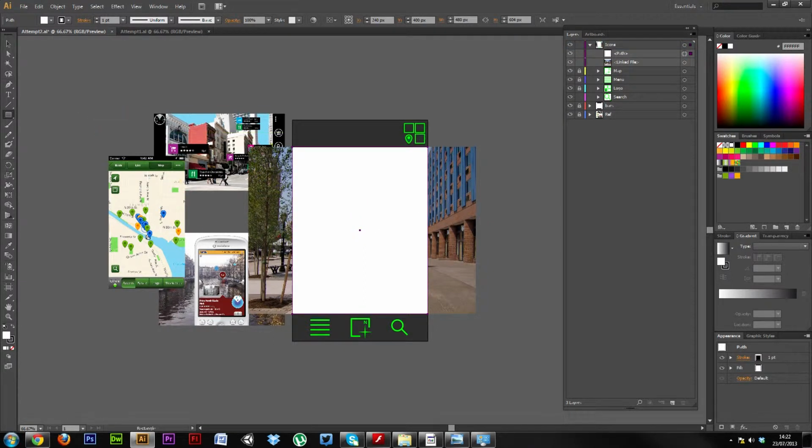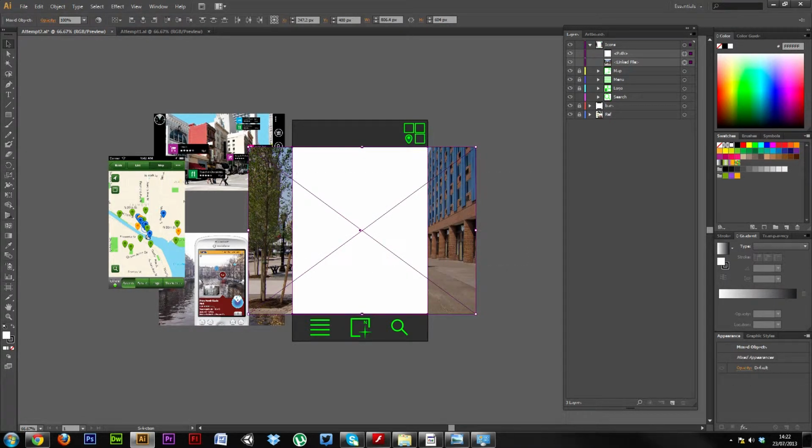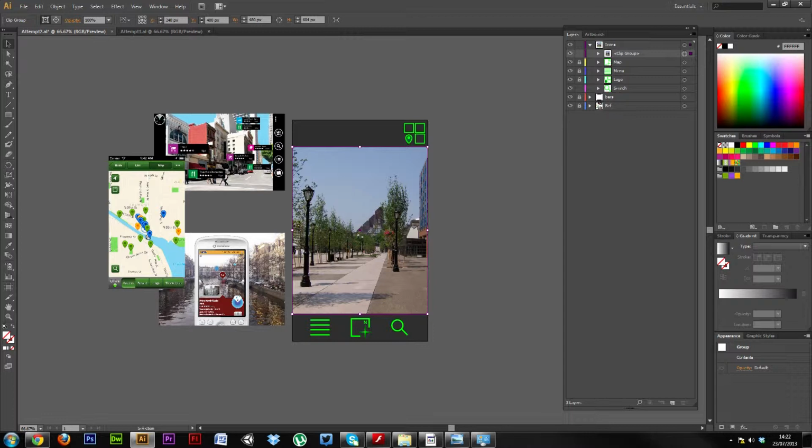Now I'm going to go to my selection tool, which is the top left up here. Click on that, then I'm going to highlight both the image that I want to be the background and the white box that I've drawn over the top of it. We're effectively going to make this white box into a window, so only the bit of the image that's behind the white box can be seen. To do that, I right click with them both selected and go down to Make Clipping Mask on the drop down menu that appears. And then you can see there you've just got the bit of the image that was covered by that white box.